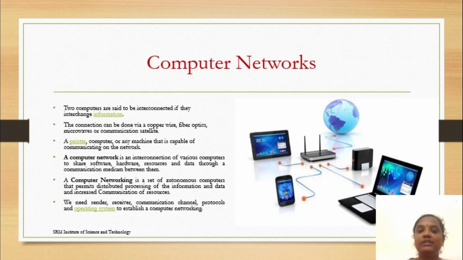What is a computer network? If two or more computers or devices are connected, then we can say that things are interconnected. If two computers are connected to exchange some information, that is called a computer network. So that is the network. The main aim of a computer network is to pass information.